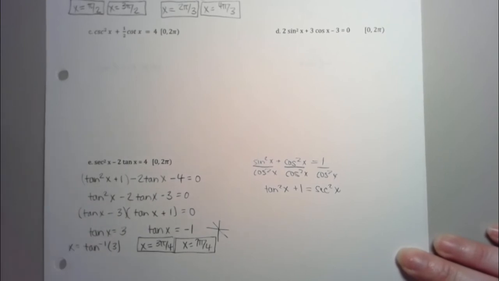That's my first angle. And then the other, I would want to add 180 to it, or pi, I guess, in this case, because we're in radians. So it would just be whatever that answer was plus pi.